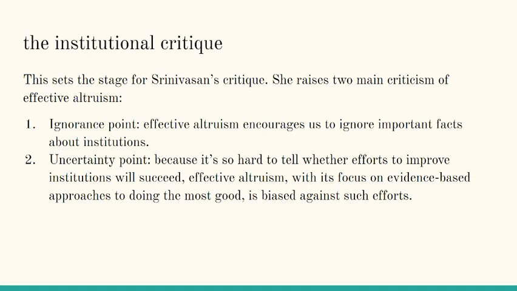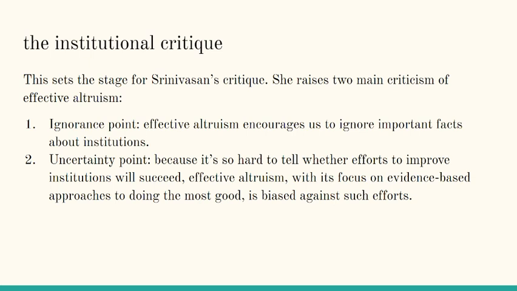And the idea there is, because effective altruism is so focused on, let's use evidence to figure out what's the most effective way, effective altruists tend to not be so interested in courses of action where there's a lot of uncertainty about how much good you'll do, or where it seems almost impossible to tell, like, what are the odds that this will succeed, or that sort of thing. And efforts at large-scale political change, institutional reform, those are things where there's a whole lot of uncertainty.